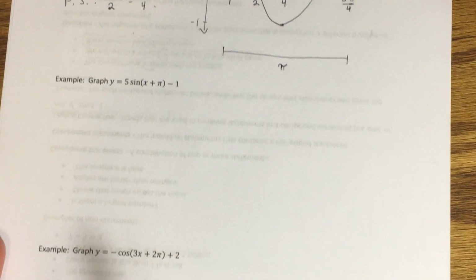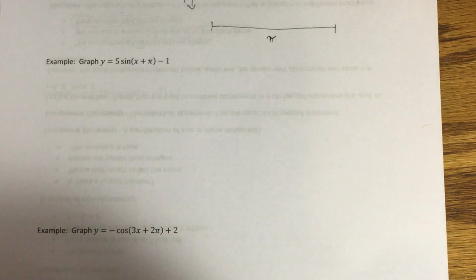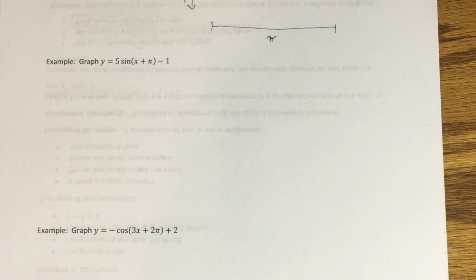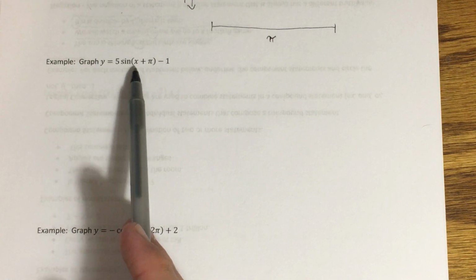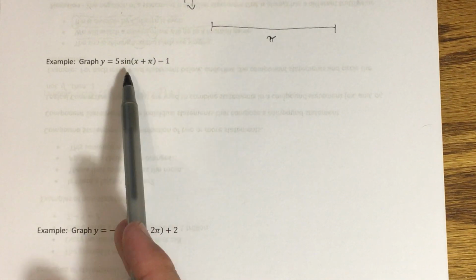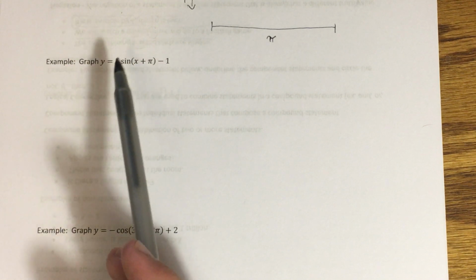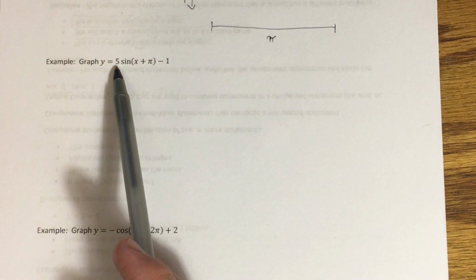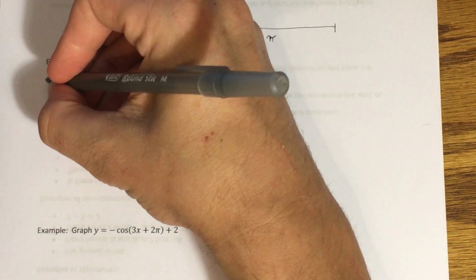Okay, so we've got a few examples of graphing sinusoidal functions under our belt, but there's more to look at. We want to get a good variety in. So now we're looking at this function, y equals 5 times sine of x plus pi minus 1. This function, compared to the sine function by itself, y equals sine of x, is going to have three different transformations we have to worry about. A change in amplitude, a change in phase shift, and a change in the midline. So let's get all of those down.